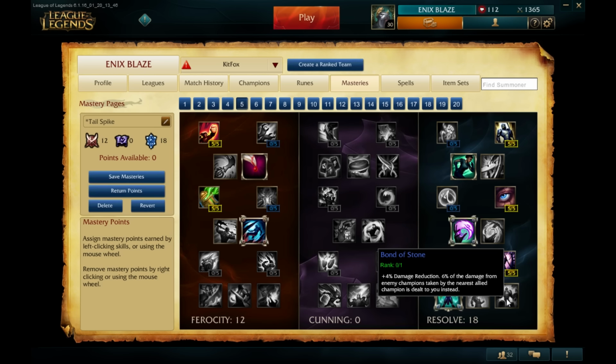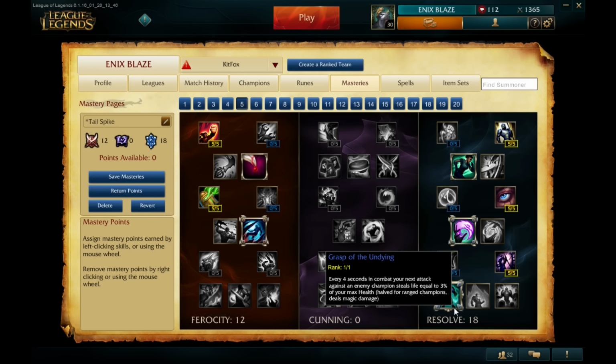So it's good in situations where there's a lot of assassins and things where they want to go on your backline and kill them rather than these big AoE comps that are trying to just kill everybody with wombo combos and things like that. So if they're not going to focus you and they're going to focus your teammates, but you want them to focus you for any reason, Bond of Stone is really good. But I still prefer Grasp of the Undying.